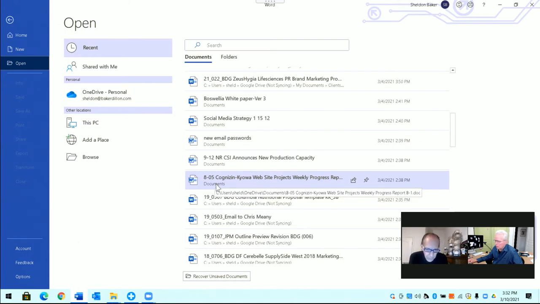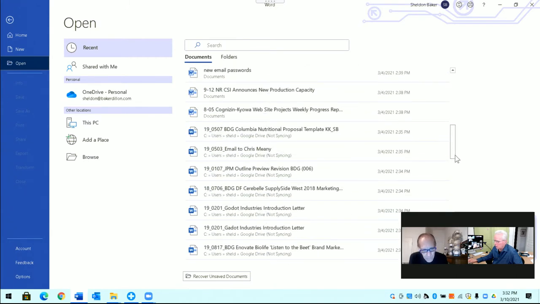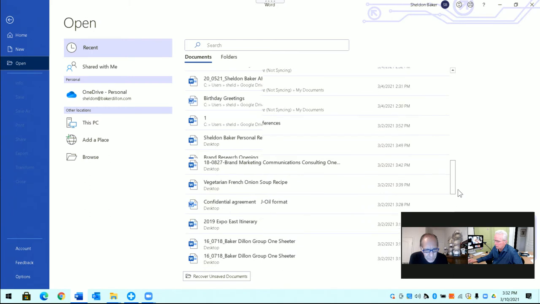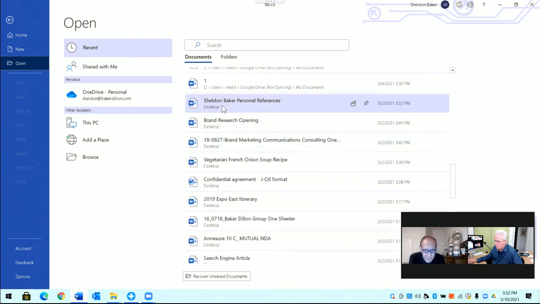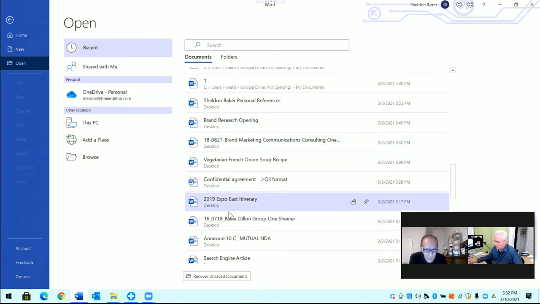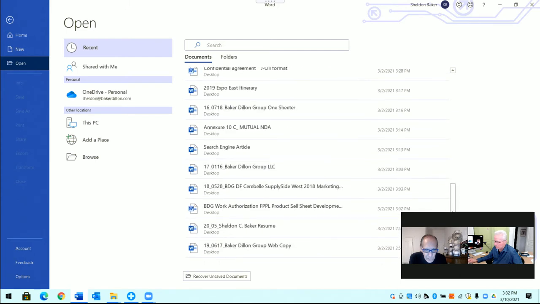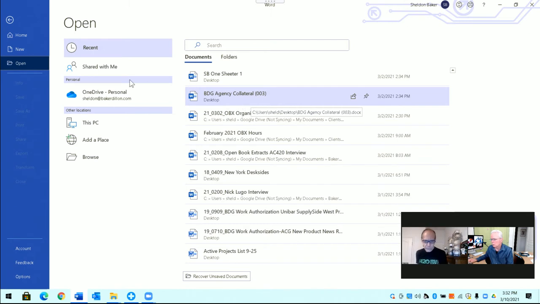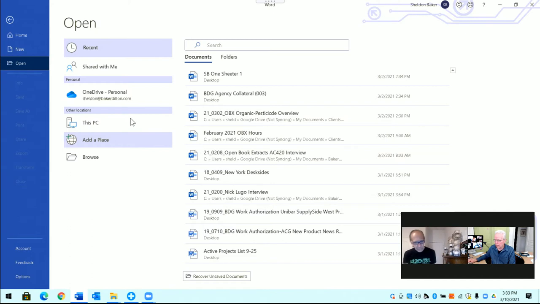But what I need for you to see is that there's a lot of documents on OneDrive that we don't want there. As I scroll down, I'm seeing all Google Drive not syncing until I get down to here. Now the ones on the desktop, I'm figuring that you intended for them to be on the desktop. Yes. Okay. So we're not going to worry about those. Then there's more Google Drive. So as far as recent documents go, it looks like there's not a whole lot of them in the OneDrive folder. The question is, how much is there, how do we find it, and how do we move it to where it belongs? At the moment, it's difficult for me to tell how many are there.